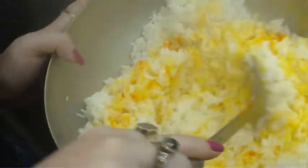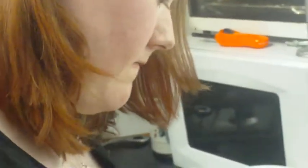Oh, that might be enough. So it's sort of like a food colouring. I find that it doesn't add flavour at all, so it's just sort of like a dye. See, I don't think that actually will be enough because we've still got white bits. So I might just go some more, but we're just going to wait till we've fully combined it together. So this is just mainly for the coloration, because it gives it a nice colour. You could leave it white if you wanted to, because it just makes the dish look more appealing.